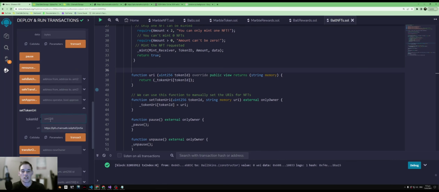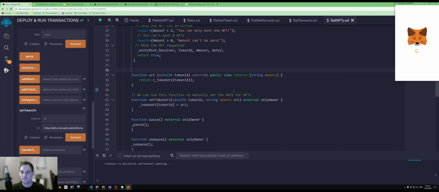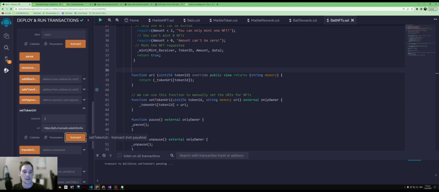Especially with ERC 1155, it's not like 721 where the token ID will increment every time you mint, because it's not a one of one, it's a one of many scenario. So this specific skin will have a token ID of 1. Let's transact that and give it a moment.